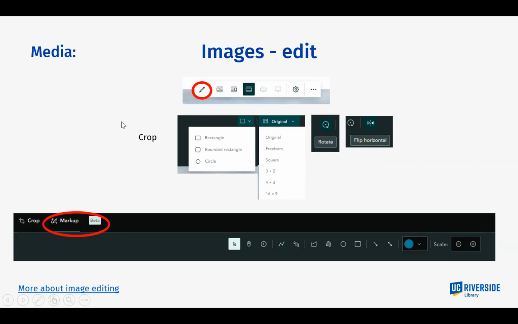And then if you choose the markup option and you click this pencil, which means I'm going to edit my image, you have markup. So you can add annotation to your image. And you can choose what color that annotation is. It's really remarkable what you can do. So yeah, this was not something that they had when they first rolled out this version of StoryMaps. This was added, I think, maybe 2 or 3 years ago. But it's really nice to have if that suits your purposes.